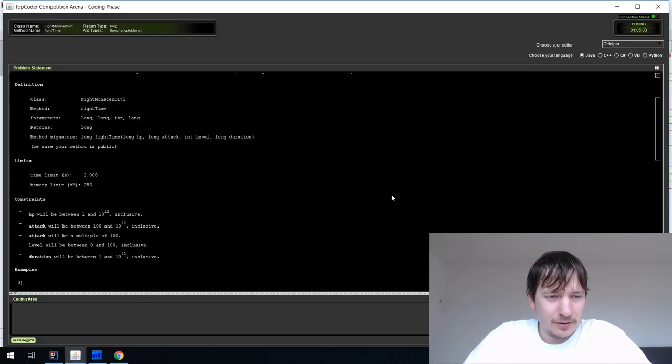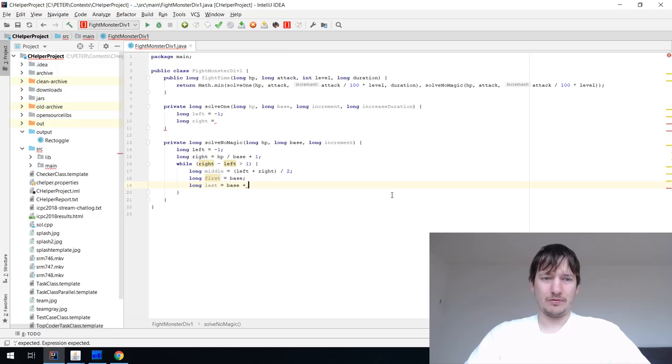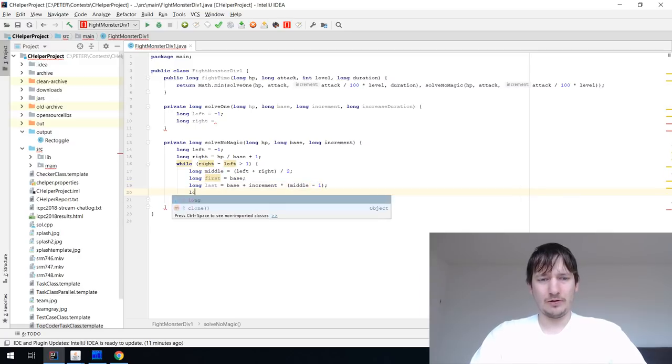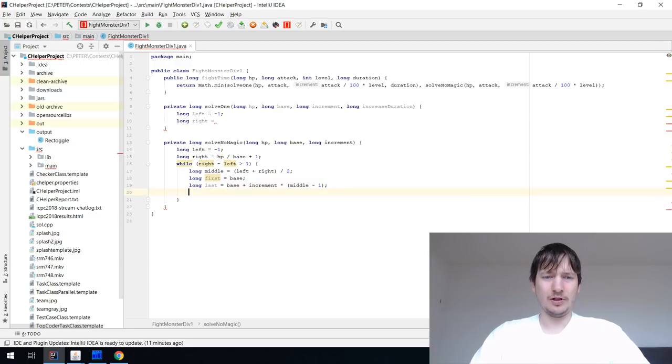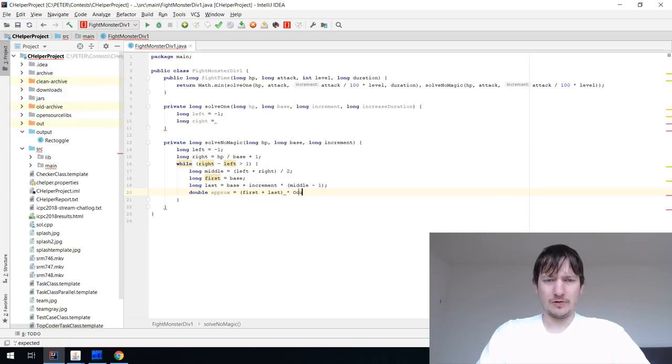Okay, so first equals base, last equals base plus increment times middle minus 1. Middle is the number of seconds you attack. So double approximate equals first plus last times middle divided by 2. So middle is most right, so this is most HP because increment is less than base, yes. Exact equals first plus last times middle divided by 2.